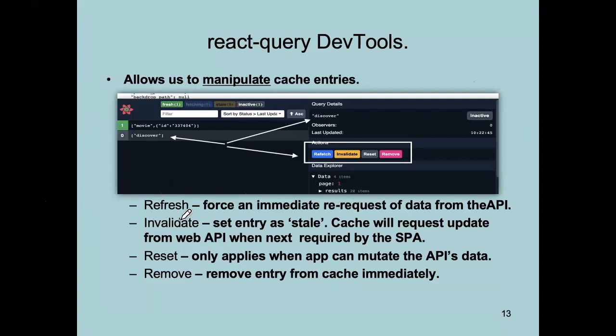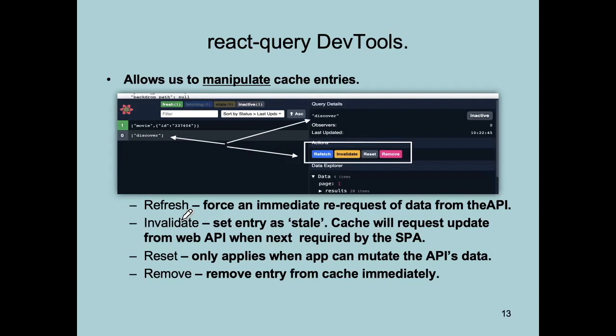The invalidate, we talk about the notion of data being stale in the cache. When data is stale, that means it's in need of being refetched. That, as we know now, is controlled by the TTL. But if for whatever reason you want to preempt that TTL expiring and just set the particular entry to be stale, then you can click on the invalidate button or option over here, and it sets it as being stale.